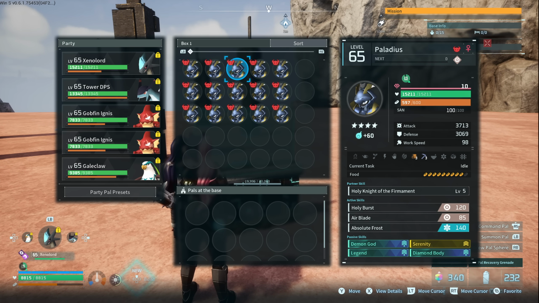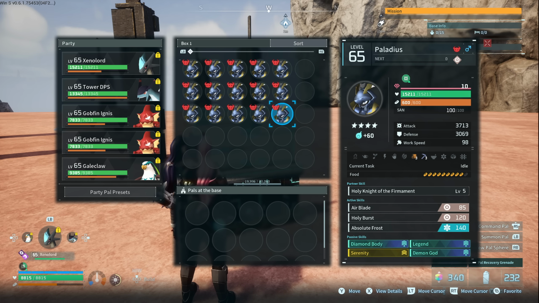In this case, Paladiuses. You guys know I love my Paladiuses, and the Paladiuses all have Diamond Body. Now they're fully trusted, so they're very, very tanky. And this doesn't have to be Paladius. Let's say you were fighting a boss that's ice, it's an ice damage dealer and it freezes the screen. Then here, instead of Paladius, you would probably use Diamond Body Bastigor.